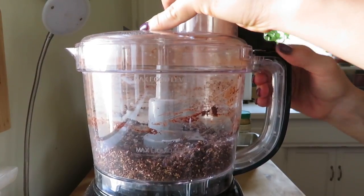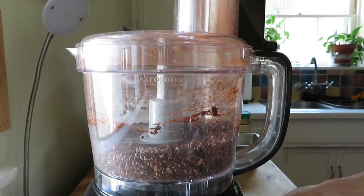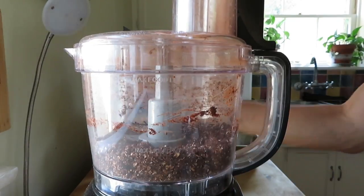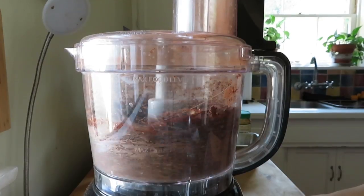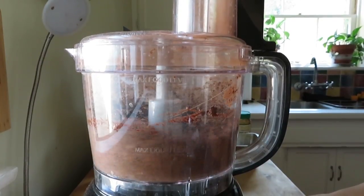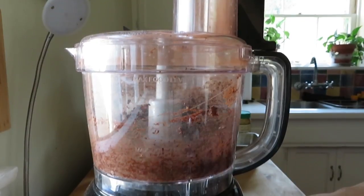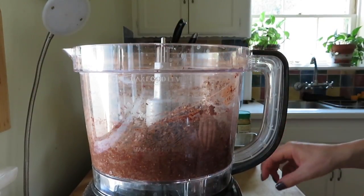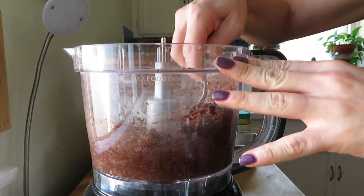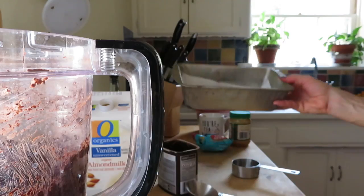Since the cocoa powder is unsweetened, I added in three packets of stevia. If you really don't like stevia, I would recommend putting maybe a little bit of agave syrup, coconut sugar, or any other sweetener you like. I added in my third splash of almond milk, and you can see as it's mixing it's forming like this huge ball — that's because it's becoming like a huge sticky crust, which is exactly what you need since these are no-bake bars.